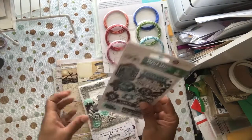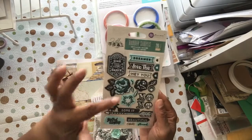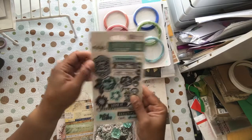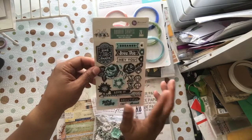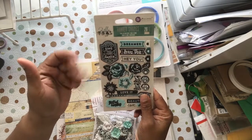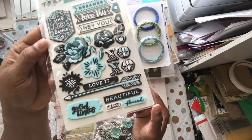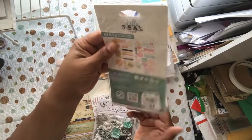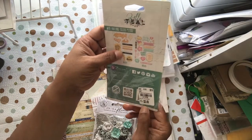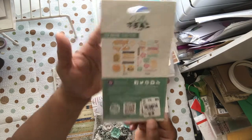Now they had these Primas right here. They also had the washi to go along with this, which I didn't get. This is Zealous Teal, but they had the washi and something else with this collection. I forgot what it was, but this is 26 rubber stamps, and you can kind of see those. It's got that Tiffany color, and they just show some other stuff on the back that you might like. And it's a $2.49, and it's 2172166.